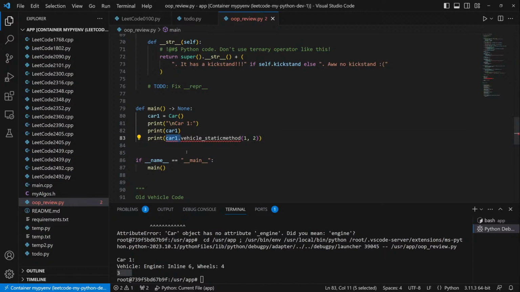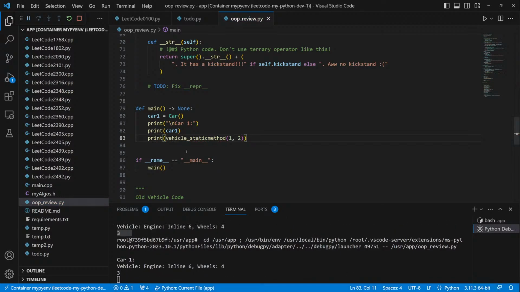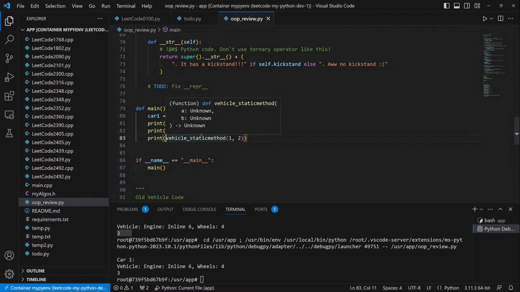So the static method allows you to call it as though it's a method associated with the vehicle, or in this case the car. If you had it outside of the class, you couldn't access it through that dot notation. That would be the biggest difference: when you have a method that does not need access to the class or the instance variables, but you always do it from within the class, that's when you would do a static method. It comes up every once in a while. You'll know it when it's like, oh, I'm doing this thing so often, I wish it was just part of the class. Then you make a static method because it doesn't need access to the self.